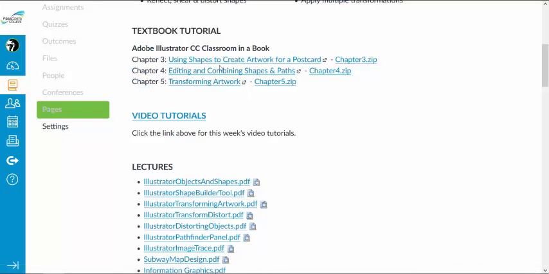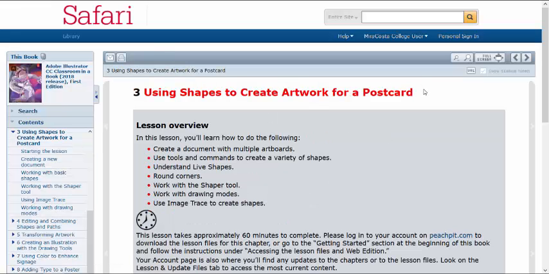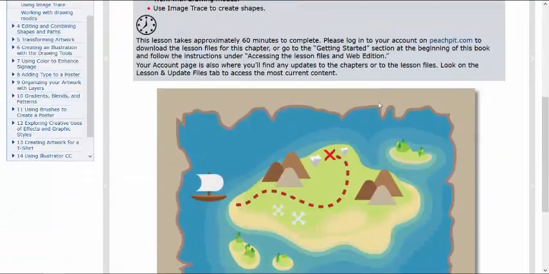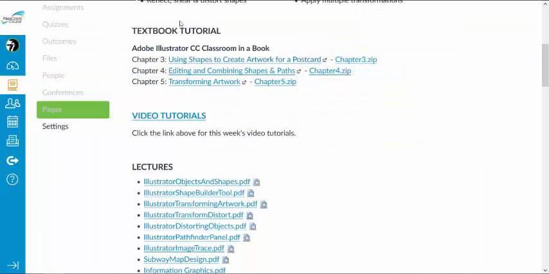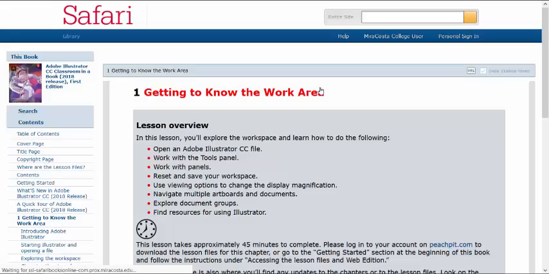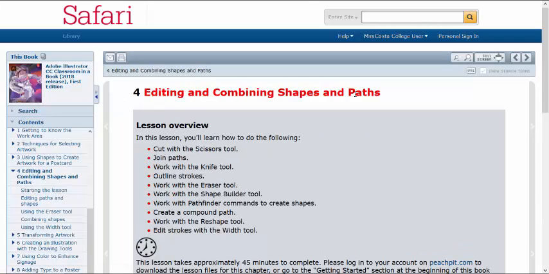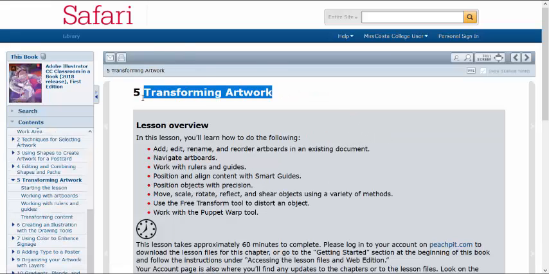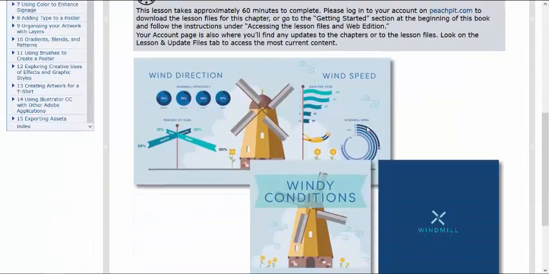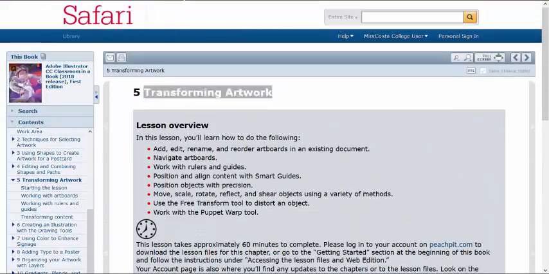Now remember, for each of these chapters I've provided a link to the MiraCosta Library database. So just click on that link. If you're off campus, you will probably have to enter your CERF ID and password to access the database, but the entire textbook is right there. And I've created links to each chapter in the textbook. So just click that link. And if you're off campus, like I said, you'll have to enter your CERF ID and password. So all three chapters are linked. This will save you a little bit of money if you don't want to buy the book.